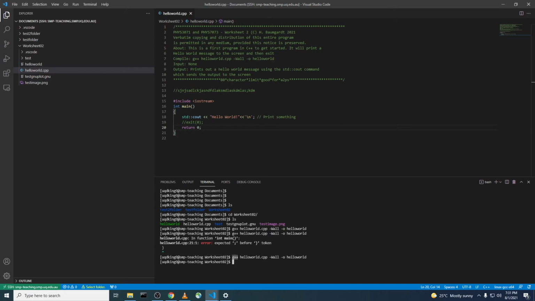We've got g++, which is the type of compiler, and the script that we want to compile, helloworld.cpp. This -Wall argument is checking for all kinds of errors. And whatever follows -o is the name of the executable file.